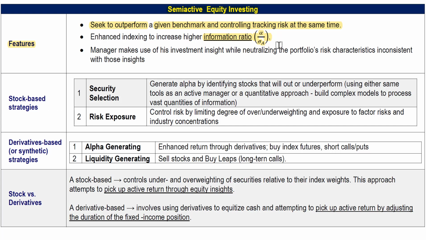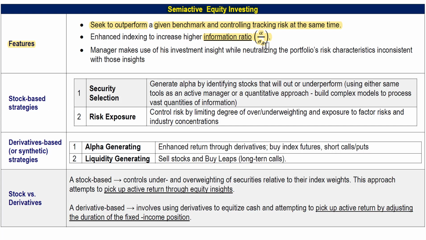We have discussed that before. This is a ratio. You think about it. The ratio means that the smaller the denominator, the higher the ratio, even when the numerators are equal. Now suppose you and I are competing with each other. Suppose we generate the same alpha, but the portfolio I have has a lower standard deviation of the active return. Remember, this is the active return, not the return itself.